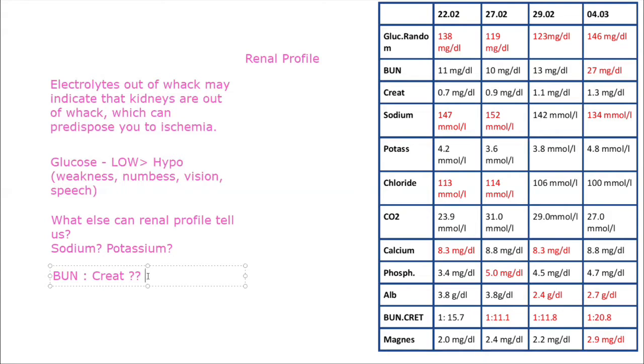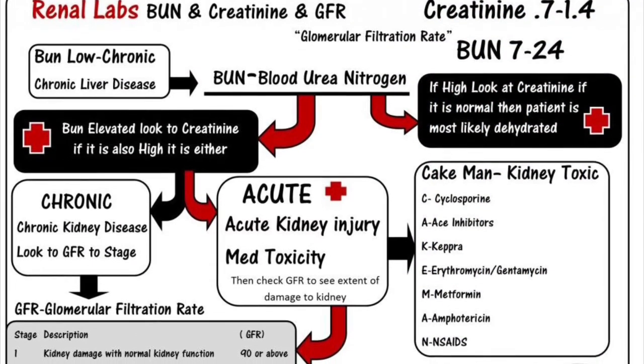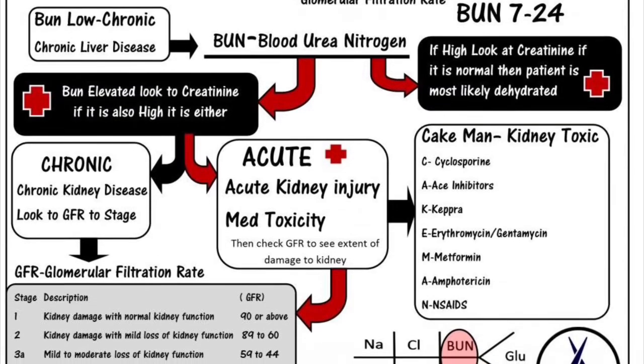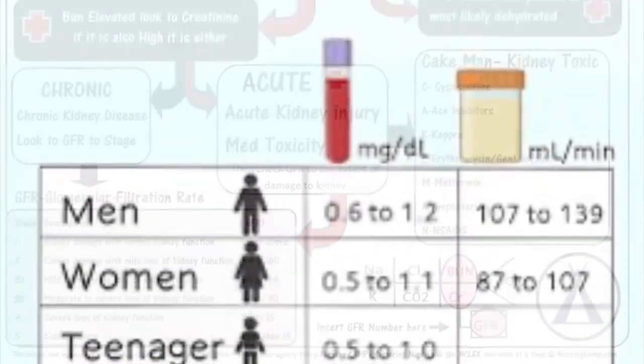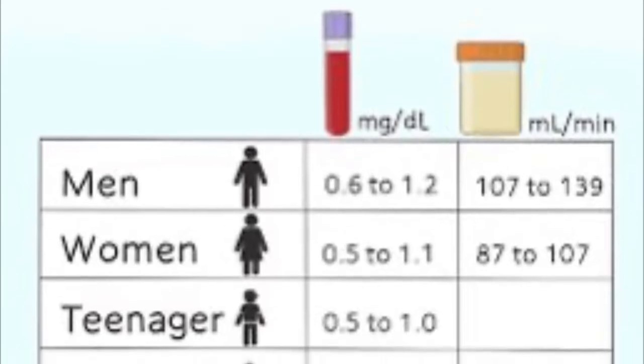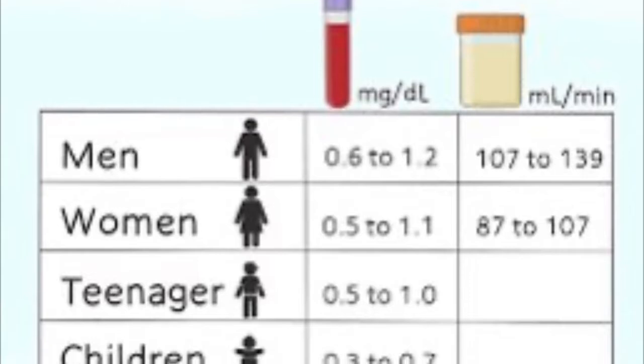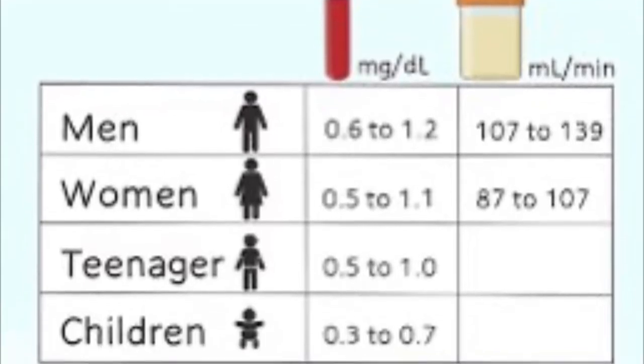kidney malfunction. Now, in terms of normal ranges, the normal sodium is 135 to 145, normal potassium 3.5 to 4.5, and in terms of that, the patient has hypernatremia as well as one episode of hyponatremia, but there's nothing alarming with the patient's sodium and potassium. With the patient's BUN, normal BUN is 7 to 20 milligrams per deciliter, and the normal creatinine is about 0.6 to 1.2. So the patient's creatinine levels, which is a determinant for kidney failure, does not suggest that the patient has a kidney problem.